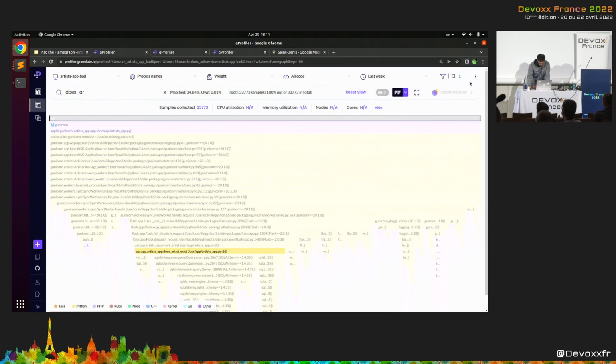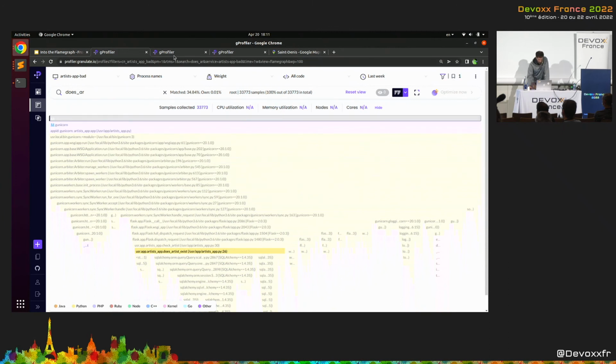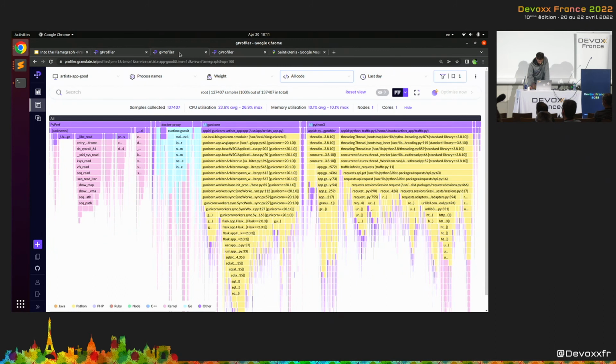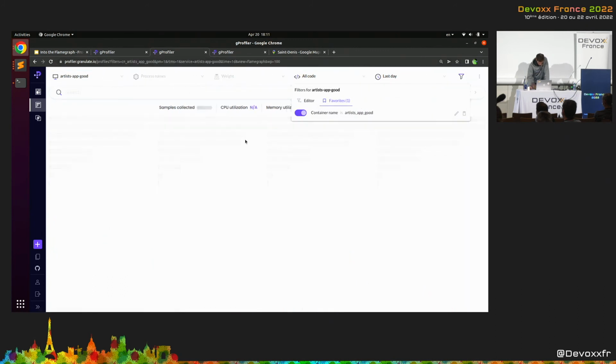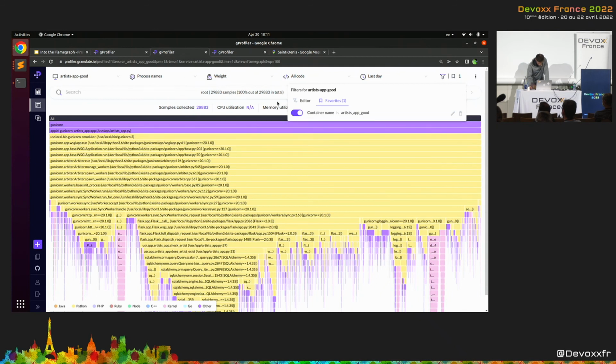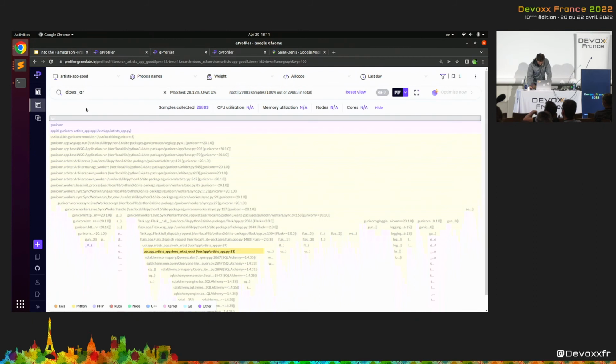All right. So that is the fixed version. And now let's see how the fixed profile looks. As I said, after deploying a fix, we always verify the profile. So we can take the good one, focus on the good container, and search for the function does artist exist.